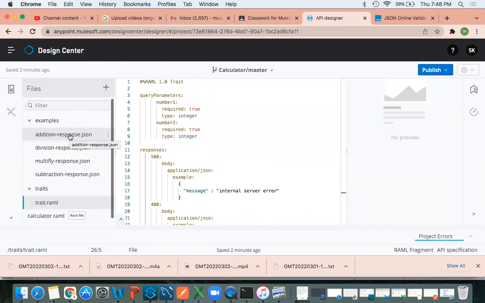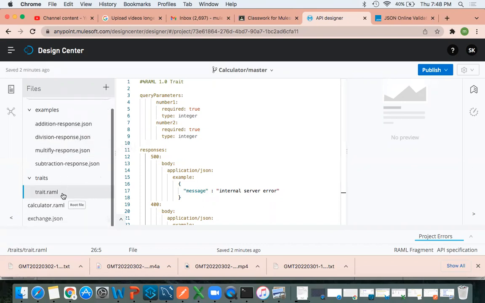For a response, we should use .json every time. Not only JSON, if XML is there, XML also we can keep. But for traits, always RAML. Even if the format is JSON, we have to use RAML. See our main root file extension, can you see here? Calculator.raml. This is the main root file. Always it will be the .raml extension only.